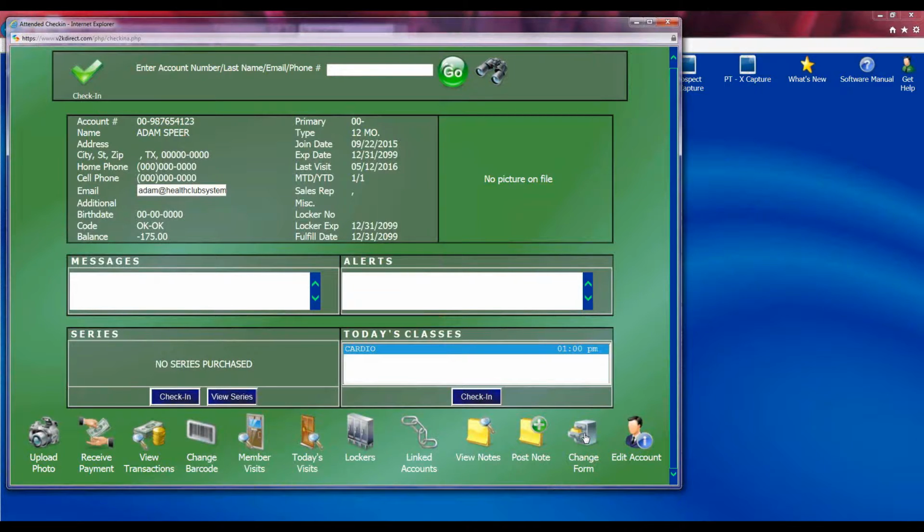Change form is also an option that we have at the bottom of the screen. And change form ties into the XCapture and online change forms that we have there as well. This is more of an electronic change form versus your paper change forms, such as the forms that you use for processing cancellation requests, freeze or hold requests, or billing information updates. If you have chosen to implement the online change forms and have set those up in your system, you will be able to also access the change form from this check-in screen as well as XCapture.